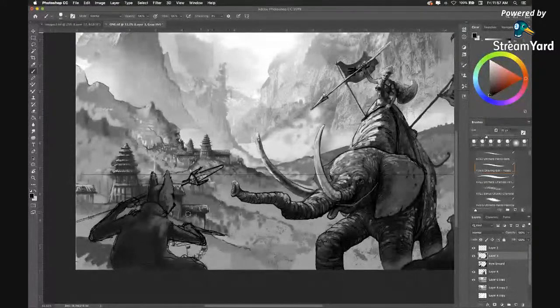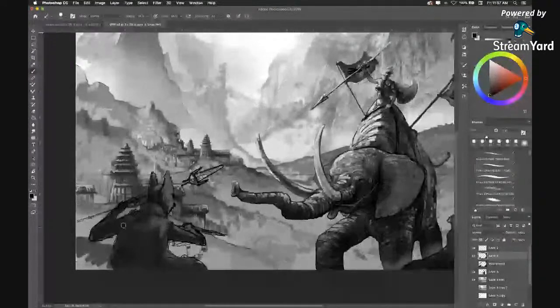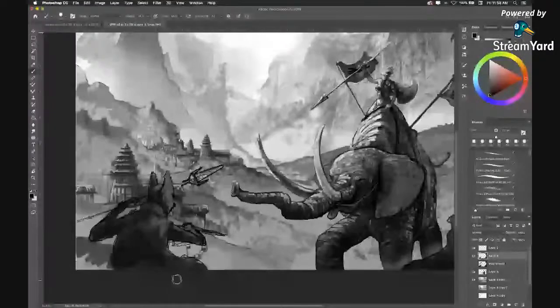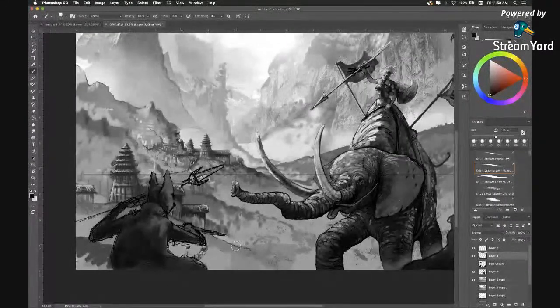Bit of dark here. Just kind of touch some stuff in. All right. Yeah. Kind of liking this. And probably what I'll do is I'm just going to block them in, and then we'll sit on it and think about it till maybe our next one, and then we'll really detail it out as much as it needs to be for this piece. But for now, this is looking great.